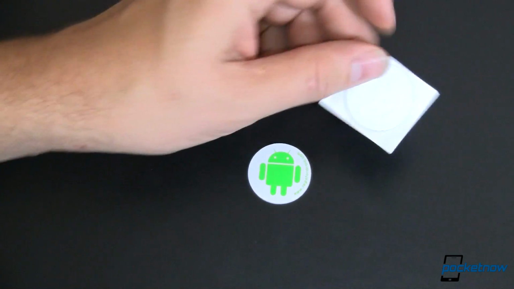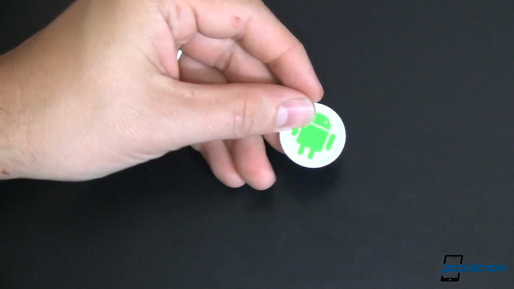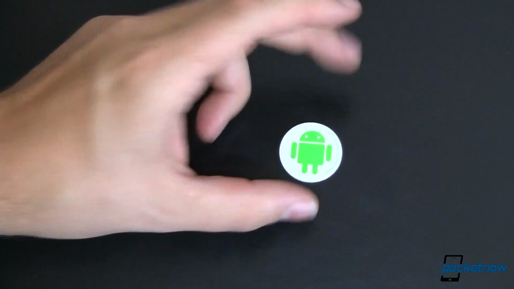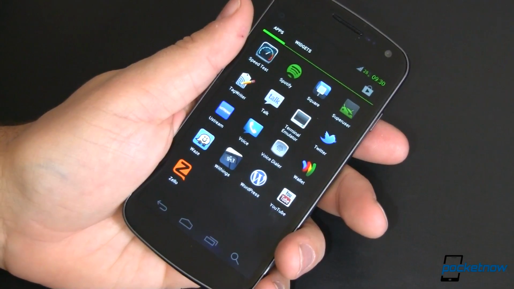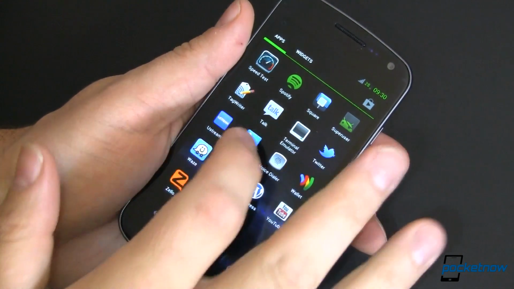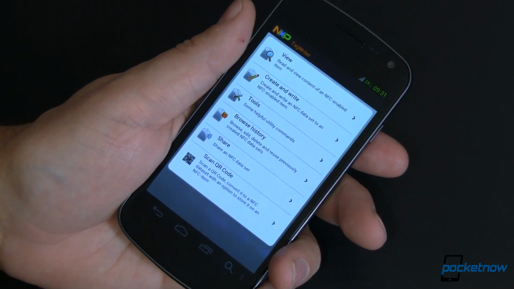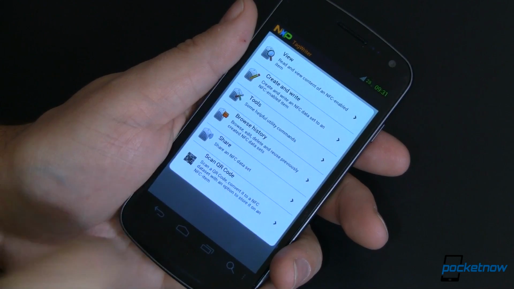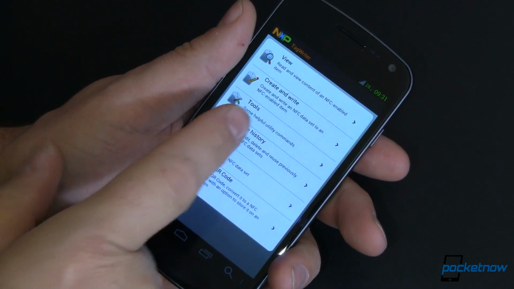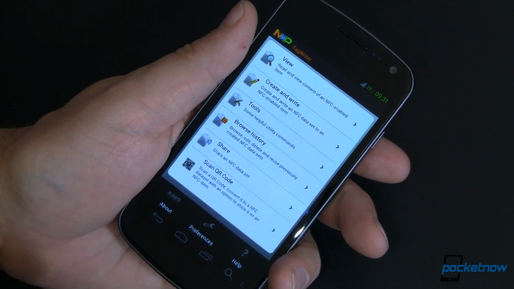For the purpose of this example, I'm going to put this one aside and we'll just use this newfangled one. But we're going to need an app. There are two apps that I want to show you today. The first one is called TagWriter. We'll go right into that. And it essentially does exactly what you'd expect it to do. I'm actually in the professional view right now, which gives me a few more menu options. You can toggle that by going into your preferences.